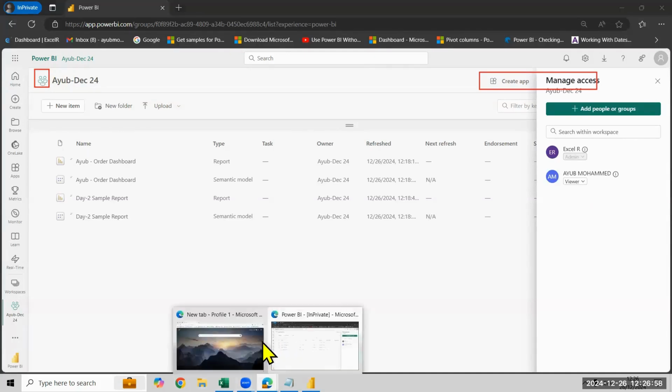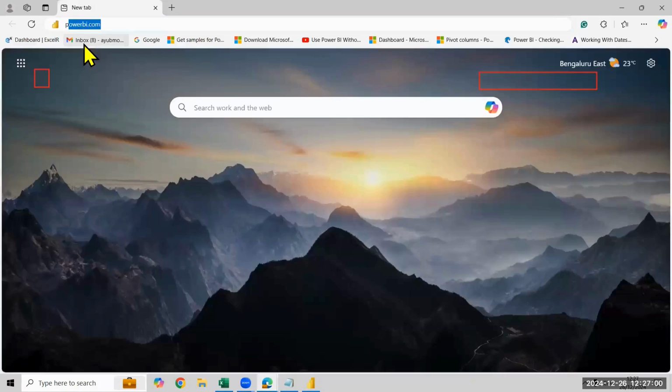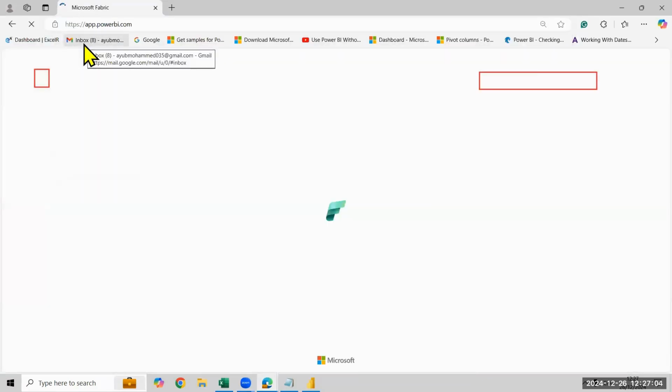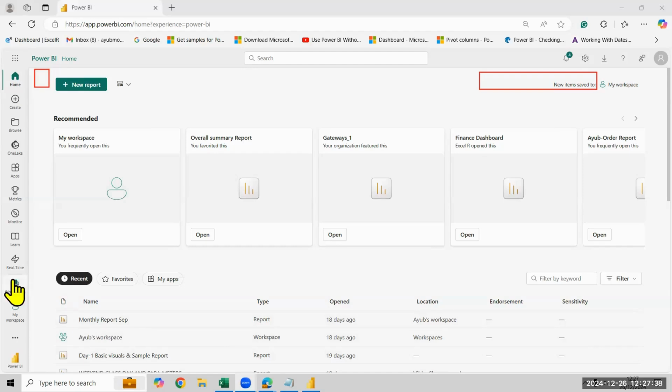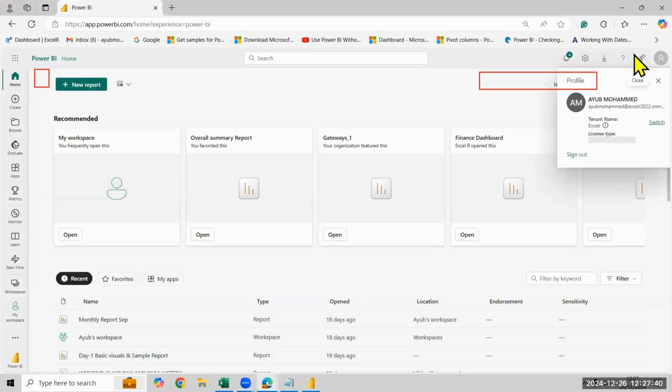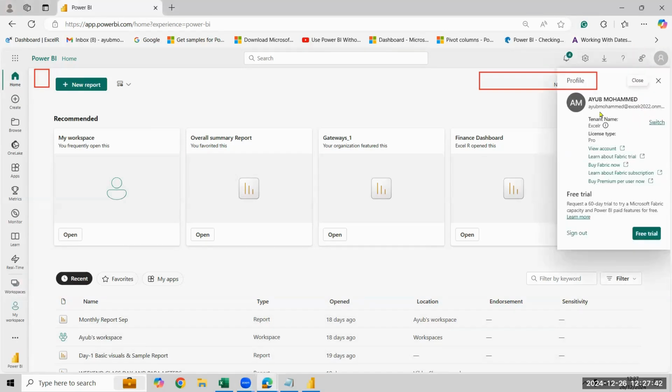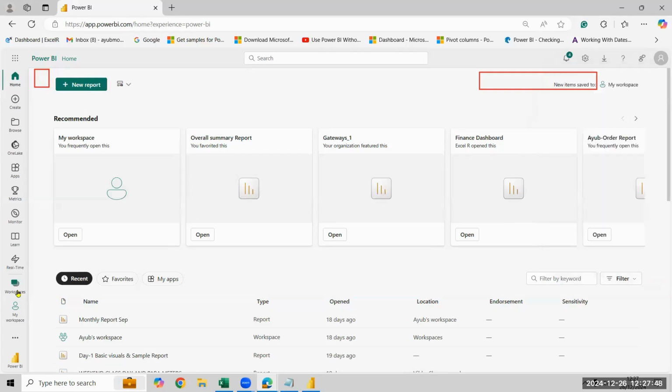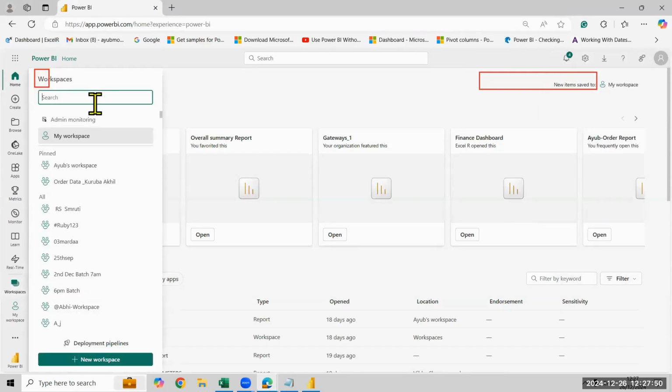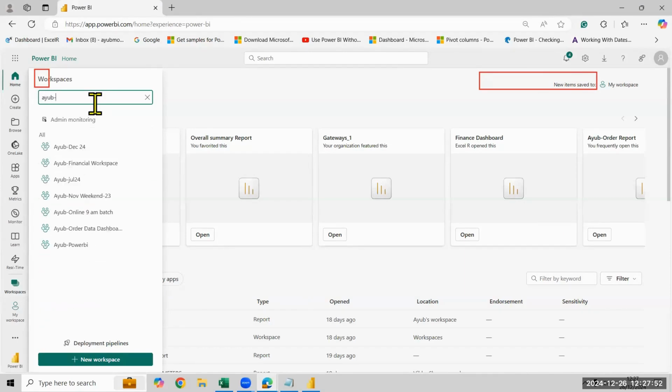Let me just go here. Open Power BI. You can give any other access if you want. Go ahead and do it. Now, which ID is this? That was Power BI December. Now this ID is Ayub Muhammad's ID. So I have shared to Ayub Muhammad. Let's see which access he got. Ayub - December 24. Can you see here?